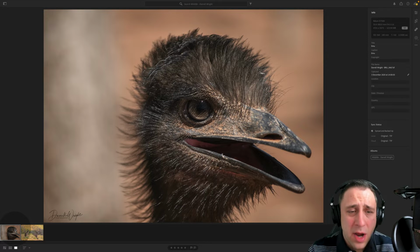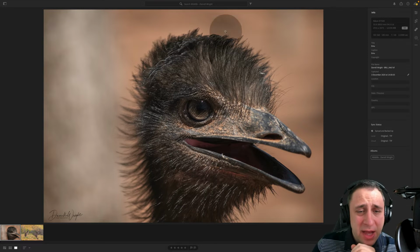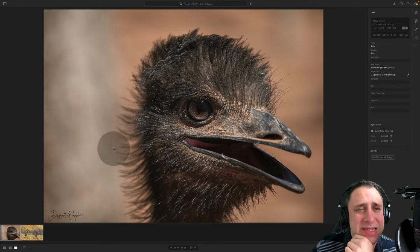What I like is the blur. I think that works very well, and actually quite nice and pleasing light. Now it's a little bit harsh, but obviously in this case, I think it works quite well. It's this part of the animal which is mostly in focus and sharp. The rest of it is a little bit blurry, but I think it works. I think it works, and it's quite cool.